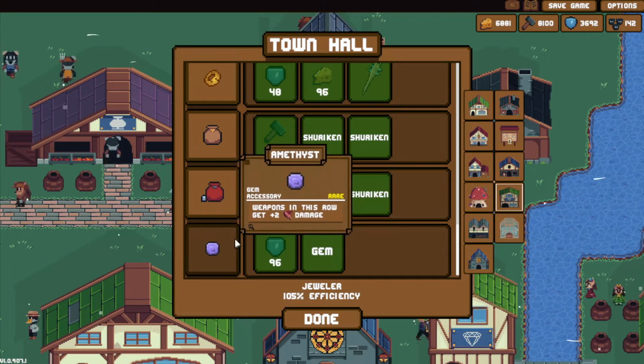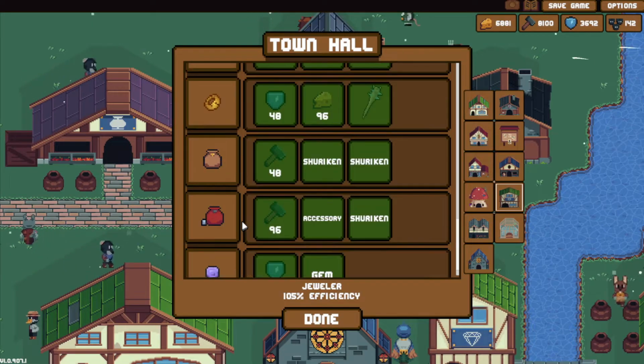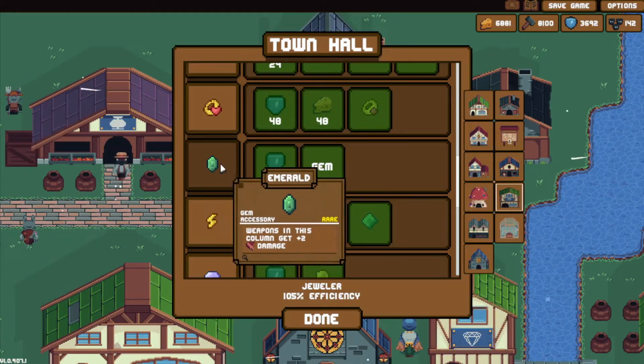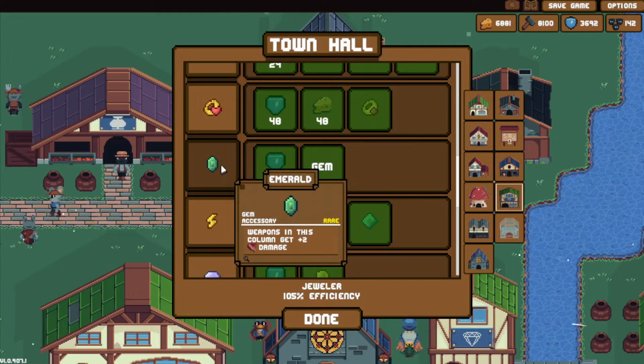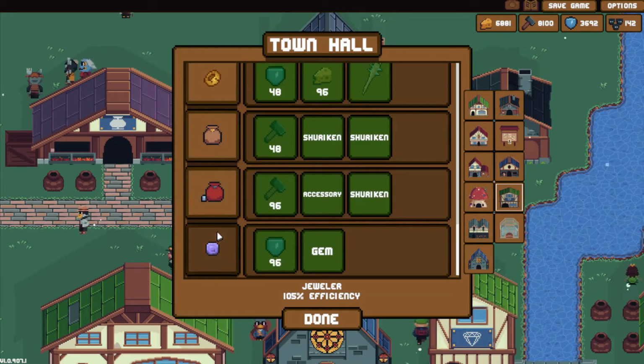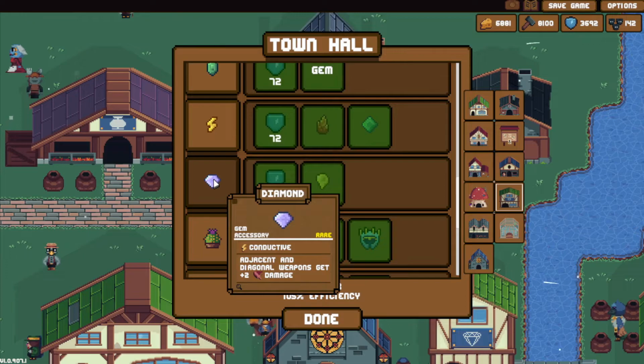Amethyst is needed to unlock Amethyst Buckler and Row Chain Stars. And Emerald is also required to unlock chain stars, the column chain stars. So if you want to play with shurikens, you need to unlock Emerald and Amethyst. They're pretty good anyway. Diamond is okay.